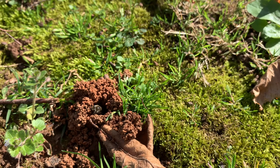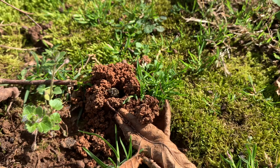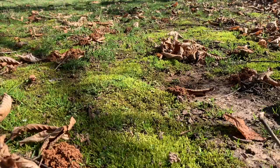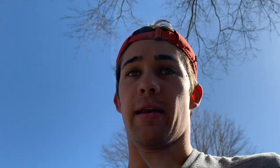Mining bees, as you may expect, mine or dig holes in the soil. There are actually over 1,300 species of mining bees found worldwide, but these are very unique to this area. While normal honeybees have a colony with a singular queen, these mining bees live in groups with both males and females. They are digging these holes for two reasons: the first is to have shelter from the elements, and the second is to lay their eggs in. After the males and females mate, she then puts in with the eggs a ball of pollen and sugar. This ball will nourish the babies until they are full grown and ready to emerge.